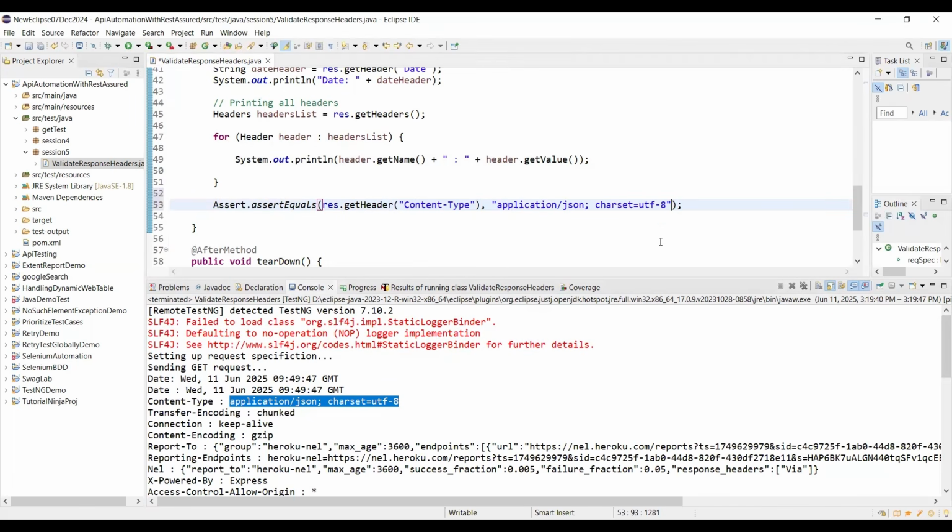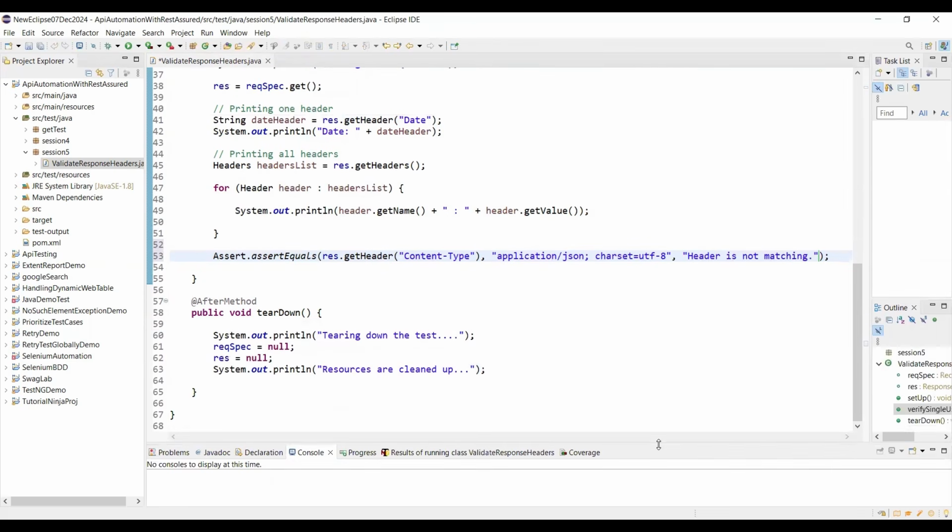We can also provide one message in case this header content type doesn't match, so that some message is printed on the console. We can write like this: header is not matching. Okay, like this we can write the message.